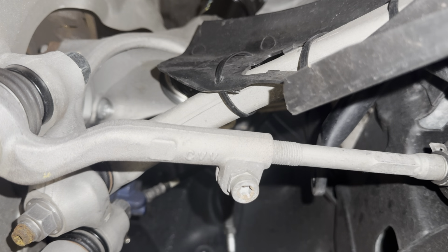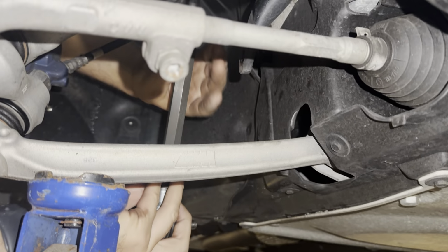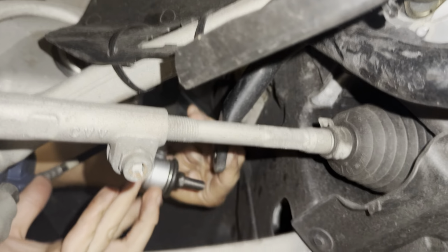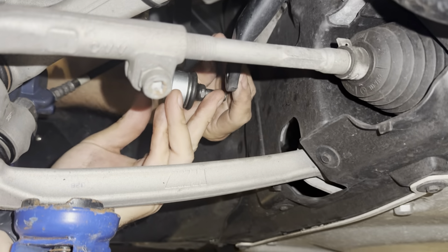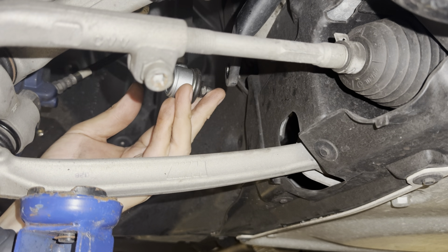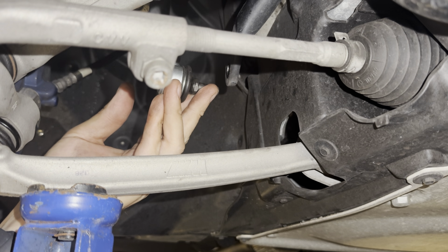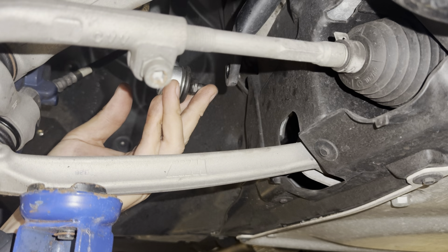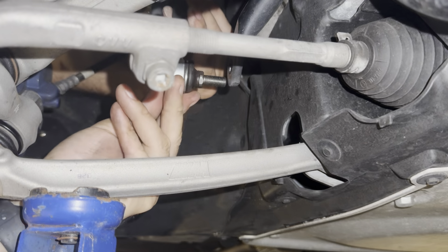Okay, so what we've done is kind of preloaded it. We've jacked it up a little bit to try to get the right height. So we're going to test the length now. Now, these are one way and the other way. So that's not far off. Tom, if you can jack it up a little bit more. Yeah, so we want it so that the suspension's loaded. Keep going, until the car starts lifting. Okay, stop. So we're pretty close there.